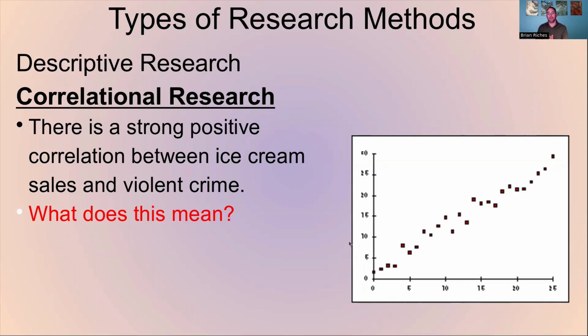So what's happening here? Take a minute to think about why this might be. Are violent criminals doing violent crimes, and then every time they do a violent crime, they really want some ice cream? If people are hearing about violent crimes, does that make them really want ice cream? Is eating ice cream causing people to go commit violent crimes?